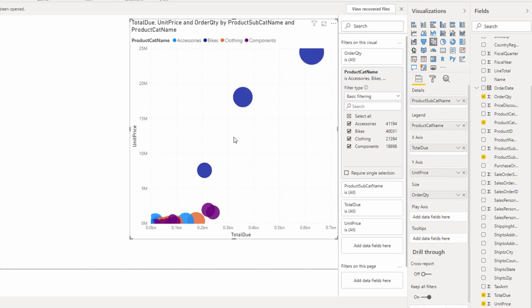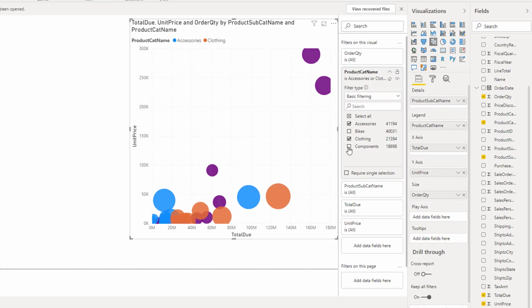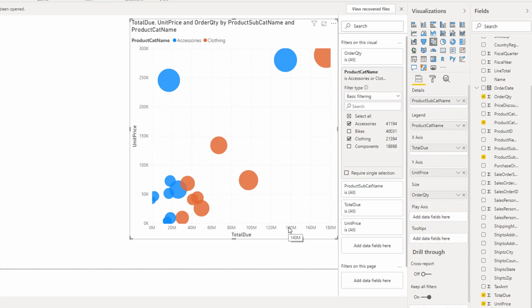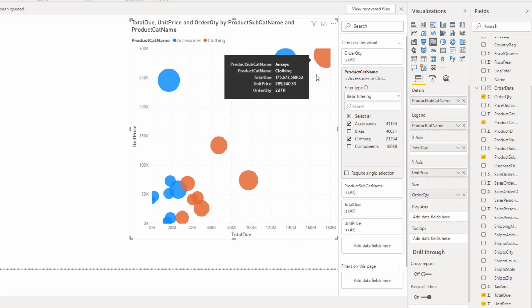So if we add back in bikes and components, you can't really see the difference in the other items, and it's pushing out the scaling a lot. So you can see here we're in the billions and the millions, but once you take out bikes, we go down to 2 millions and hundreds of millions. And then once we take out components, we're in hundreds of millions and hundreds of thousands. So it's scaled according to your largest item.